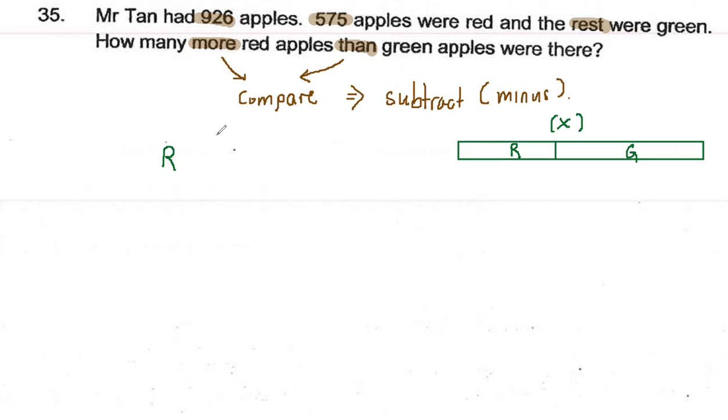So what Mr. O likes is this. I will draw red and green side by side, up and down, so we can do a comparison. Okay, so red is about 575. So what we do is draw a box. Guys, you don't need to use a ruler and draw a perfect rectangle like Mr. O. I'm using the annotation tool, so I can draw this.